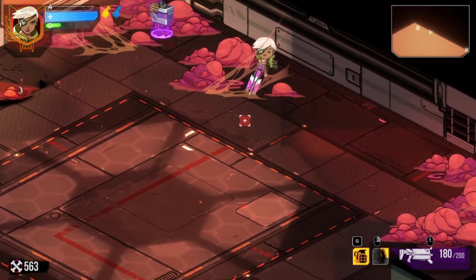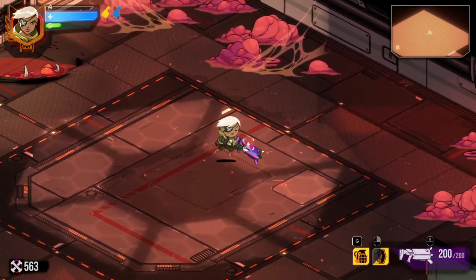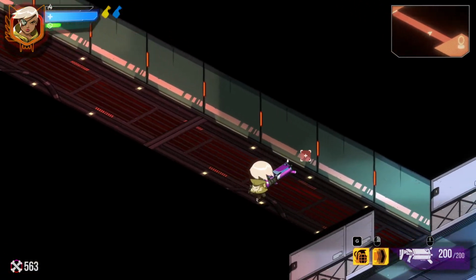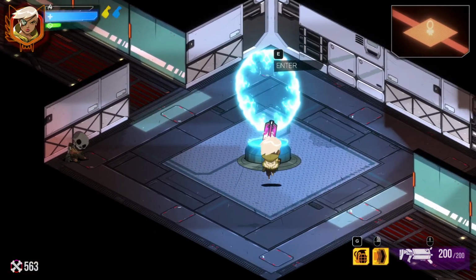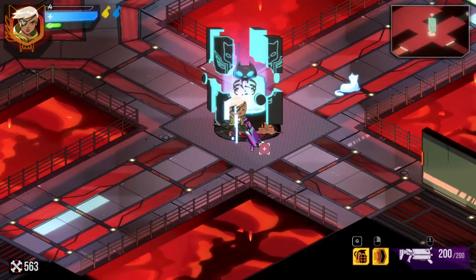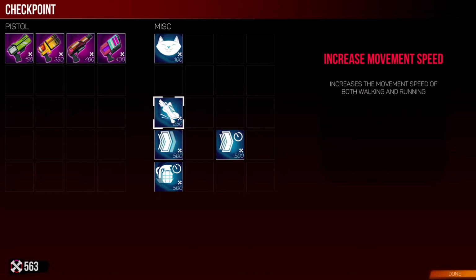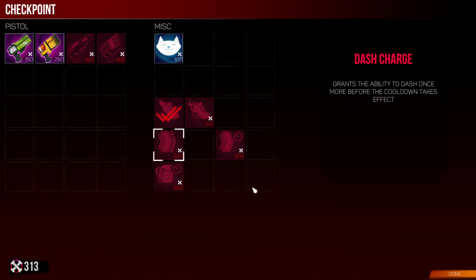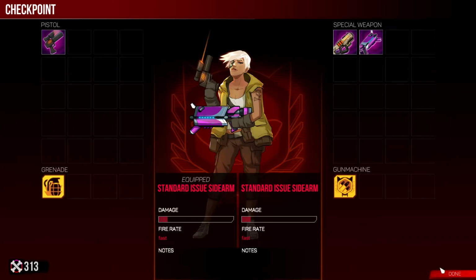The dash move is very handy. The cooldown is very long on it, so I do recommend upgrading that because it'll let you dodge later on, and that will help you survive. We can spend our points here. Increase move speed. I'm gonna save my points.